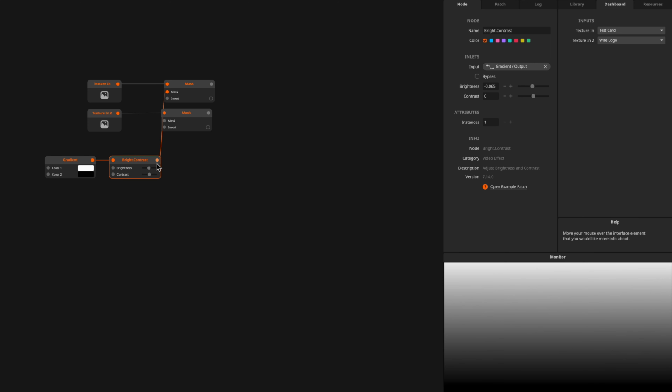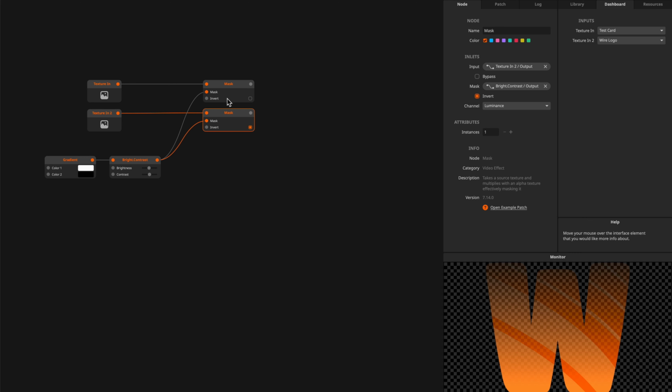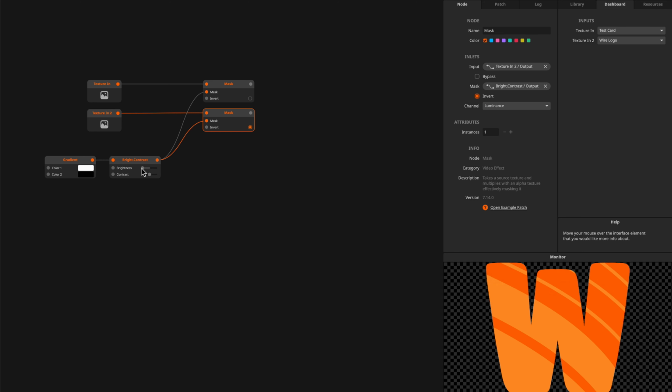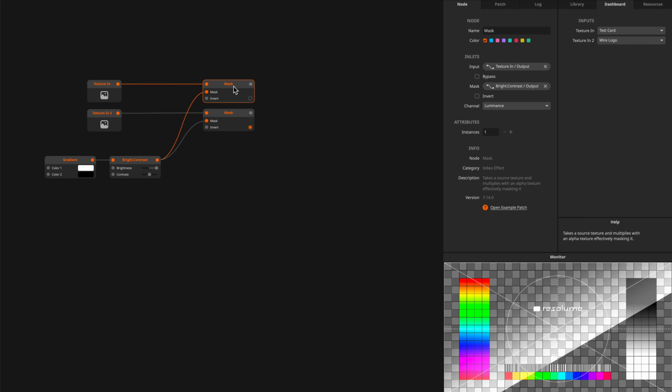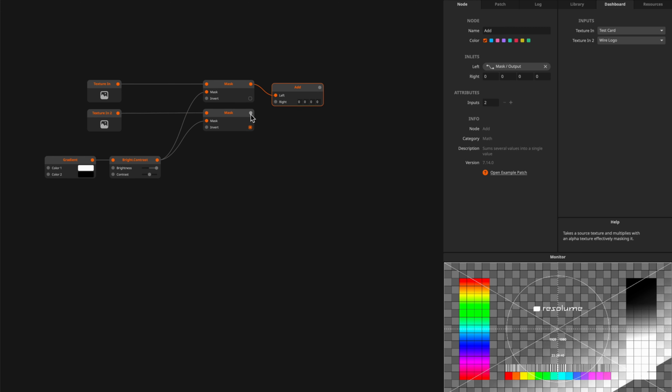So put this on the mask. And we invert one, so one will show the bottom part, one will show the top part. Now, if we move this, you see we wipe one, and on this side, it's the other way around. So now we mix them together. We could just use a simple add. This would work, look.